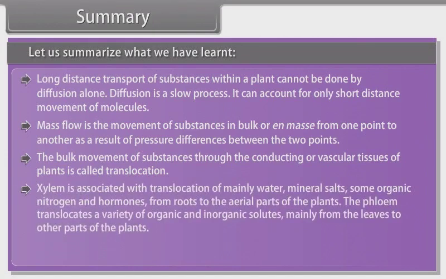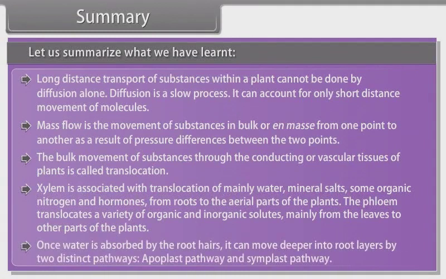Xylem is associated with translocation of mainly water, mineral salts, some organic nitrogen and hormones from roots to the aerial parts of the plants. The phloem translocates a variety of organic and inorganic solutes, mainly from the leaves to other parts of the plants. Once water is absorbed by the root hairs, it can move deeper into root layers by two distinct pathways, the apoplast pathway and the symplast pathway.